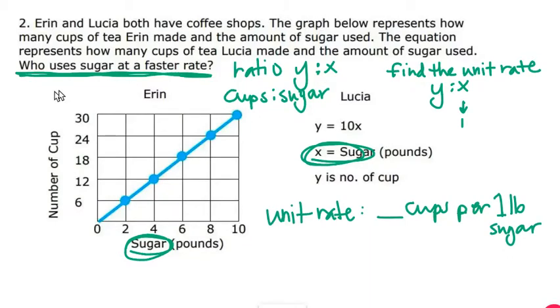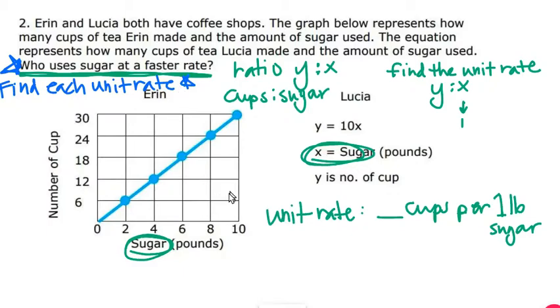Okay, so again, in these questions where they just ask for who has the faster rate, find each unit rate. I just gave you the long road explanation, which is necessary, but ultimately when you get this type of question, you want to find the unit rate. And honestly, with all of these problems, if you just find the unit rate, you'll be fine.